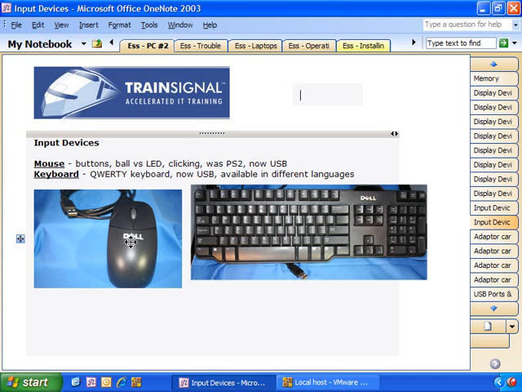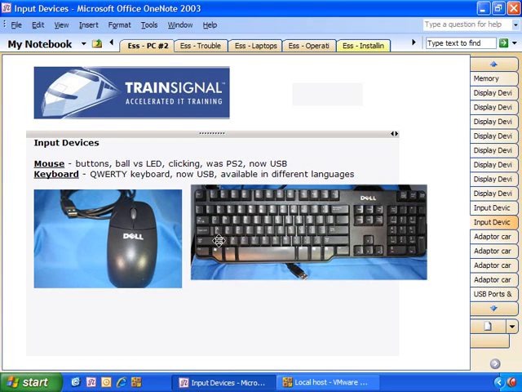On the bottom of the mouse, how they function, they can have a rolling ball or they can use an LED. An LED is more common today. They're better. They don't get dirty like the older balls do. You can have a PS2 style mouse, which is the end connector over here. We showed you some PS2 connectors earlier on the motherboard in the first video in this series. And PS2 connectors are slowly being phased out and replaced by USB connectors. So this is a USB mouse. You can see the USB connector there. Then you have a keyboard.